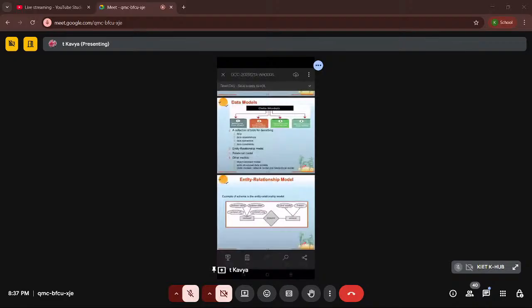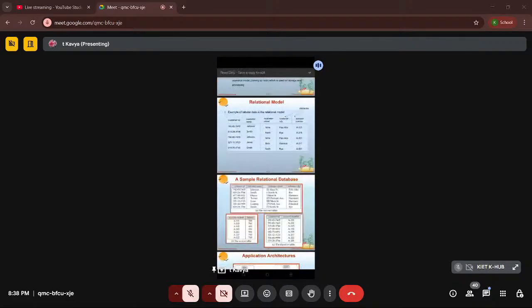First one is relational data model. So we are having some advantages of relational data model. For example, see here. This is a relational model, a customer file: customer ID, customer name, customer street, city, account number. If you observe here, how many columns are there? 5 columns are available, right? We call it this customer file.